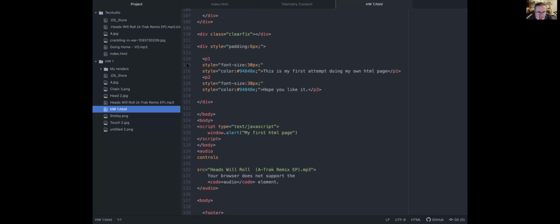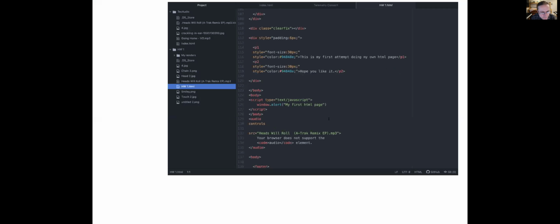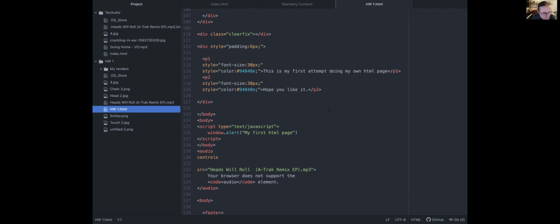I don't know how to make the text have a font color and font size. Okay, one thing that is important is that yes, you can have your styles inside your tags of the HTML, but most of the time you don't do it in that way, you put it in a CSS file.